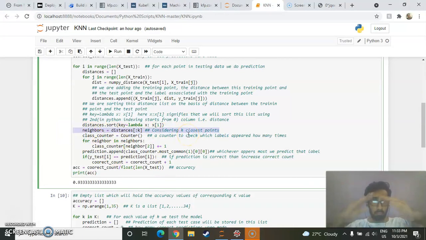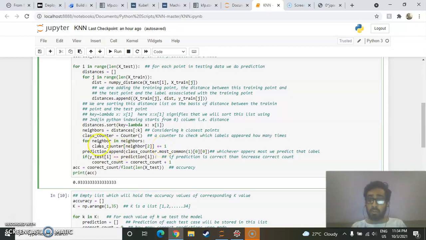We are removing the other points and considering only the top k points, the top 10 points here. Now class counter equals Counter. This function counts how many times the labels have appeared. So for each neighbor in neighbors, I'll just increase the counter. This is kind of a dictionary where I'm increasing its value by how many times a label has occurred.